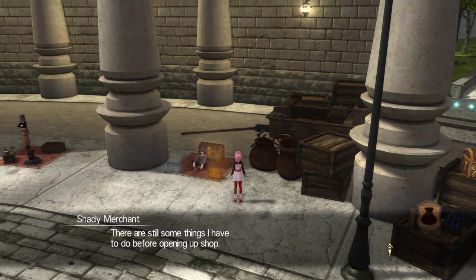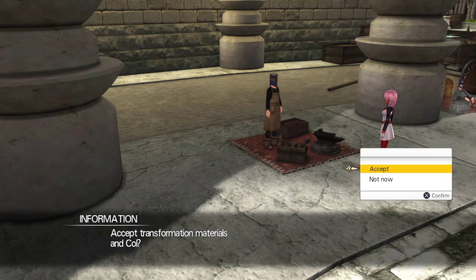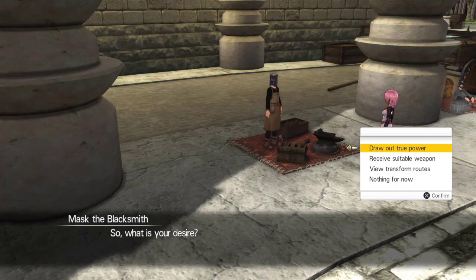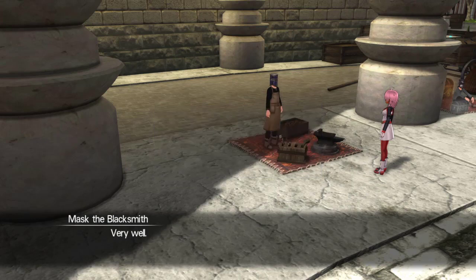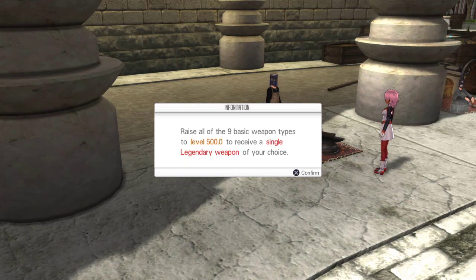This is the Shady Merchant, so you can have some rare items. And this one is new, so you can transform your material. Through the true power, it is actually giving you a boost on the weapons. But yes, it needs level 9+. And then you can also have the single legendary weapon.